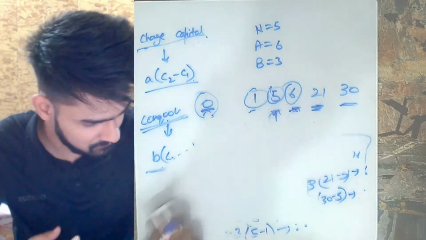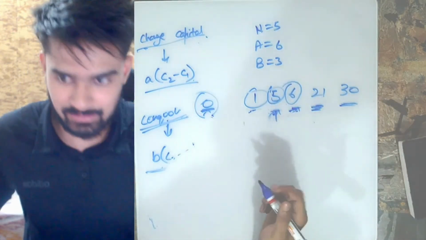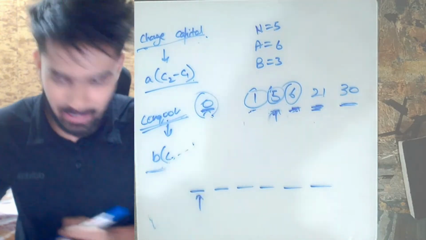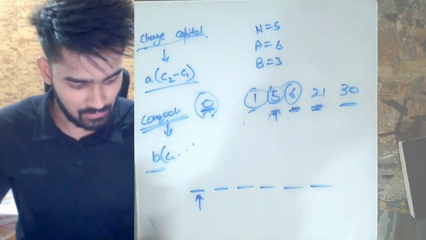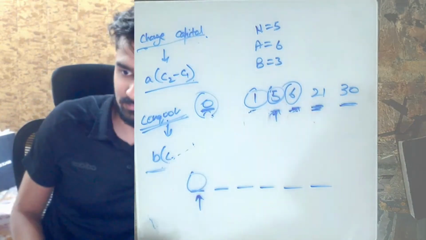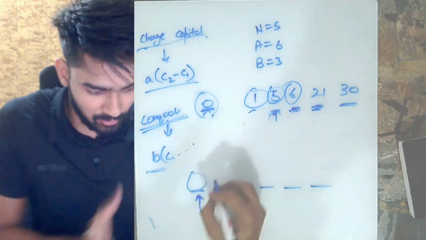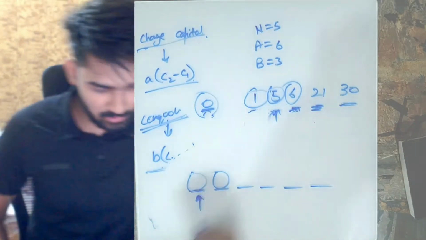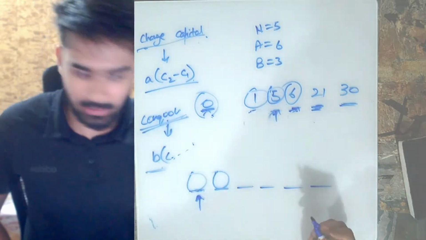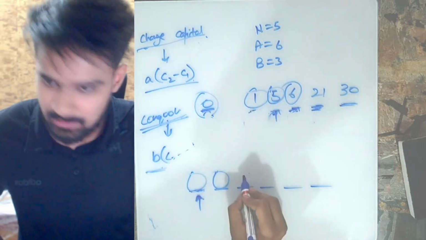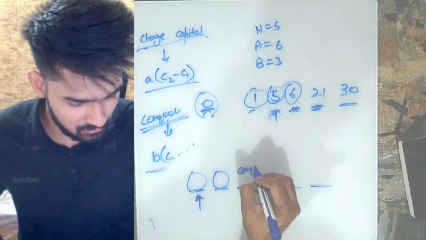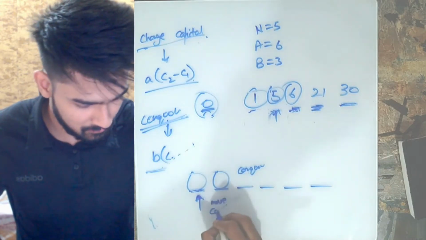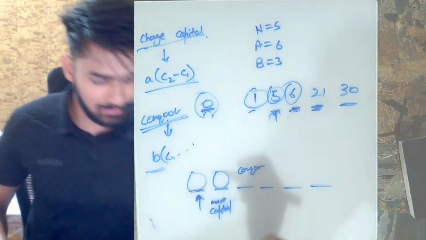Let's see. So, let's say these are all the cities, and you were initially at this place. This is conquered, this is conquered. The only option you have at the moment is conquering the next one, because your capital is at the last conquered city. So you conquer this one also. Now the next move can be, you can either conquer this one or move the capital to this. Let's see what happens.